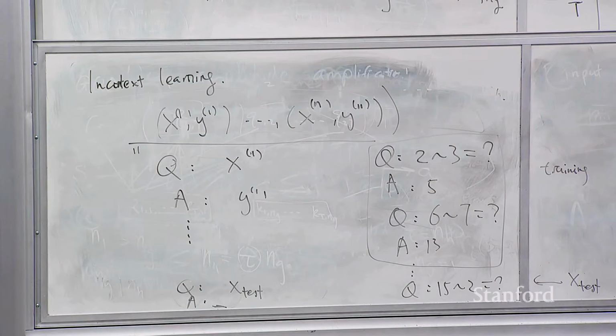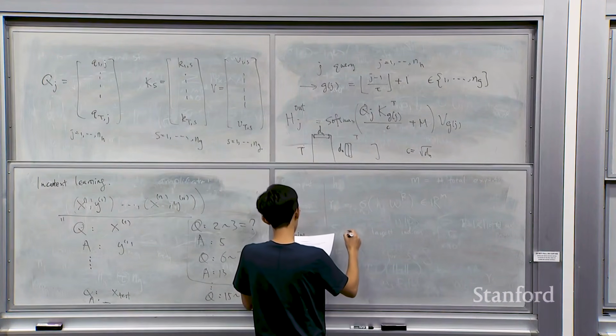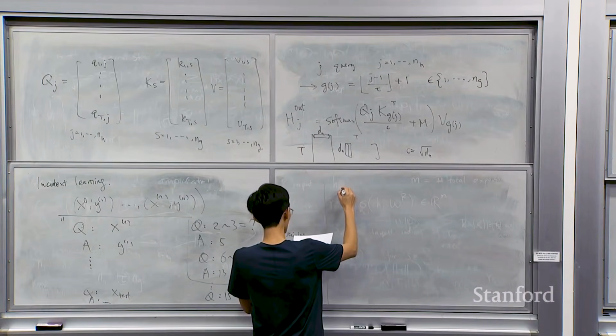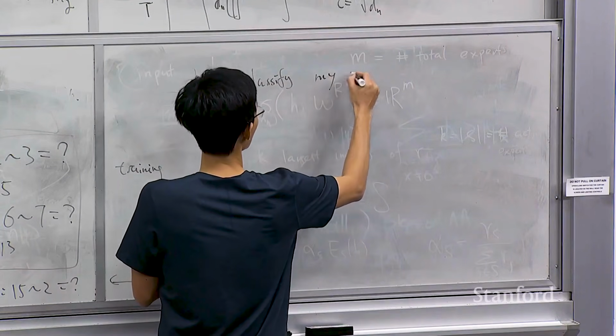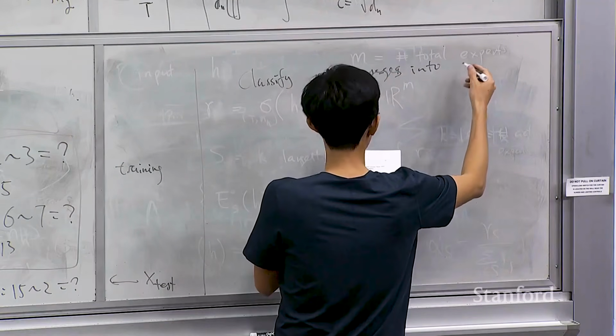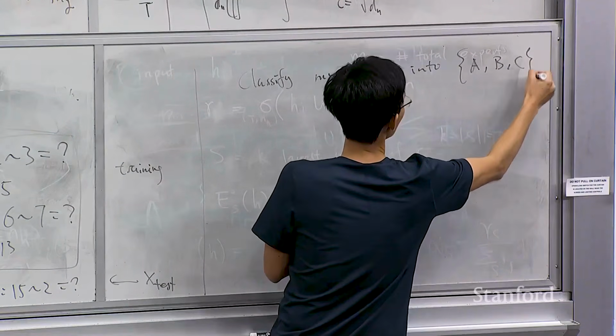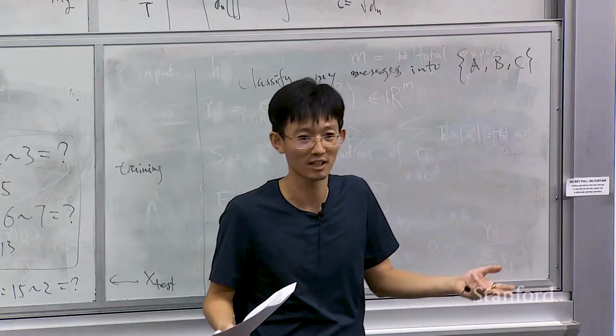But there are other use cases, for example if you want to do sentiment classification, or suppose you have an email and you want to classify it into billing, technical, and accounting, something like that. You want to classify your emails into different things. This is another way to write your few-shot learning prompt. You can say classify my messages into, let's say, A, B, C. I'm even making it harder. I say I have 3 classes, class A, class B, and class C. I didn't even tell it what the class means.